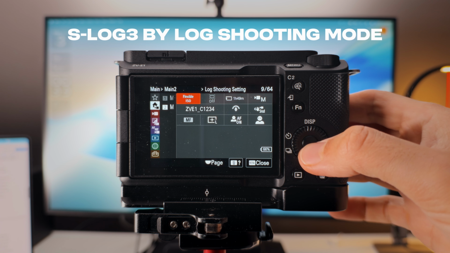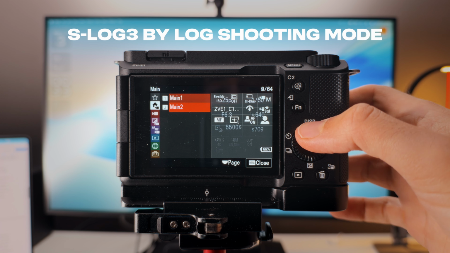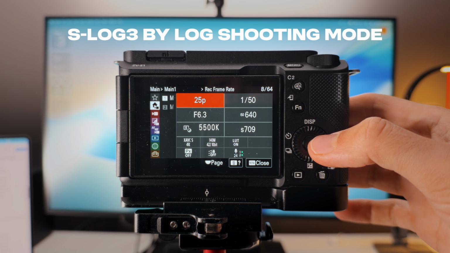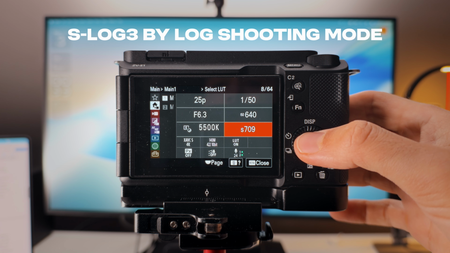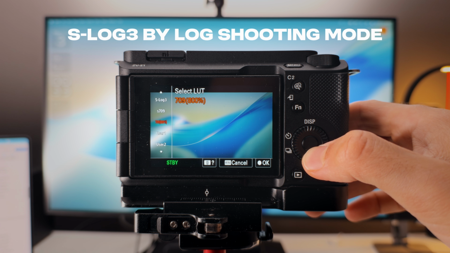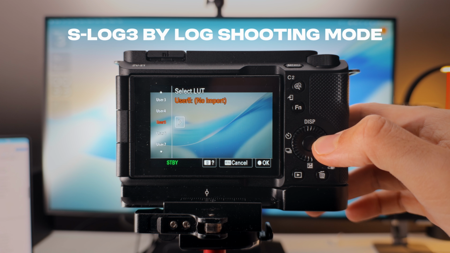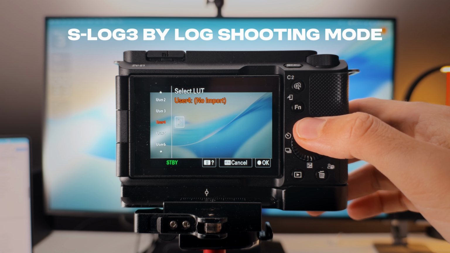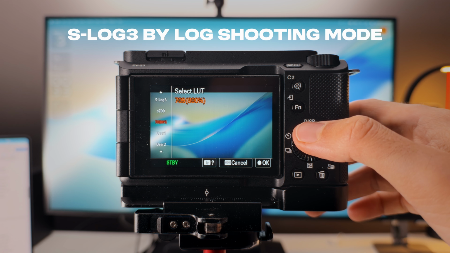Now switch to main menu tab 1 and navigate to the LUT setting. You can select one of Sony's preview LUTs, but the cool thing is you can also create your own and import them here. But what you should also know is that if you set a LUT in here, your zebras and your histogram react to the image with your LUT applied, so you may need to adjust for that when using zebras or the histogram. For now we just keep it simple and use one of the existing LUTs.